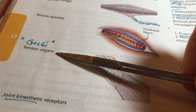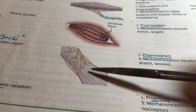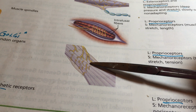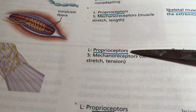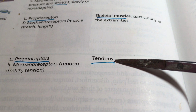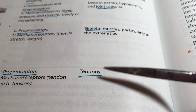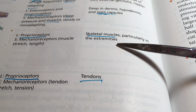The exact opposite happens with Golgi tendon organs, GTOs. Okay, they forgot to put the word Golgi in there. There's somebody named Golgi out there. Anyways, this is sensing the tendon of insertion as well as origin, and it's proprioception. And in this case, we're going to relax the muscle that's associated with the tendon. Here with muscle spindles we're going to increase the tone. They don't tell you that, do they? Why don't they tell you that?